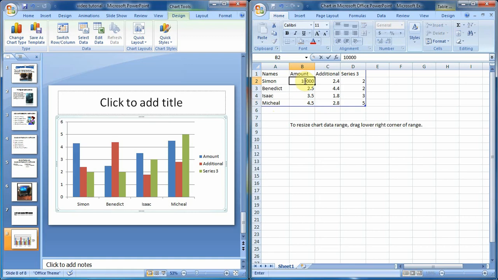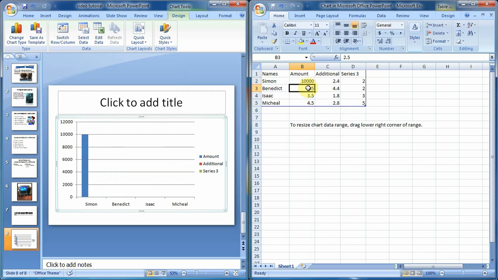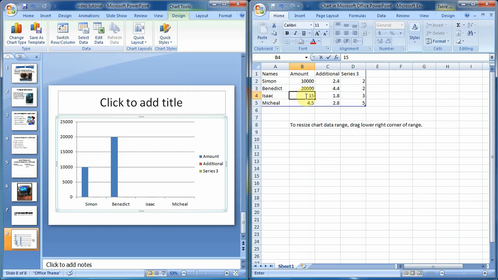10,000. Then for Benedict, we can say 20,000. Then for Isaac, we can say 15,000. Then when it comes to Michael, we shall give him 35,000.